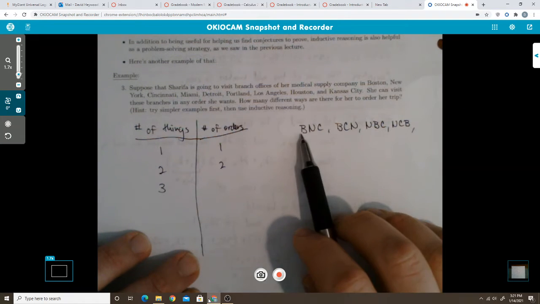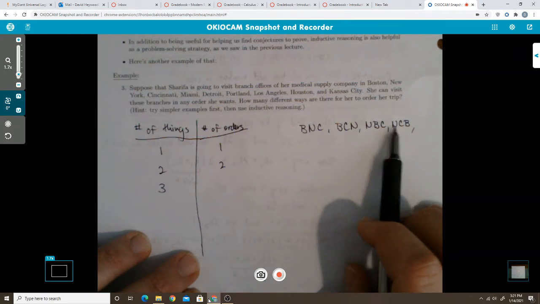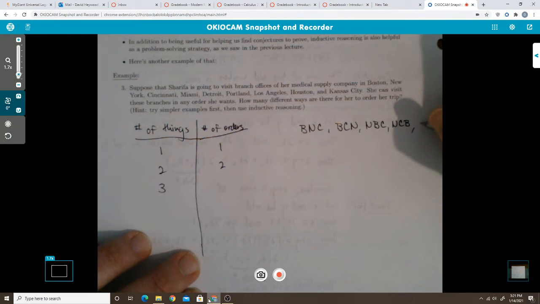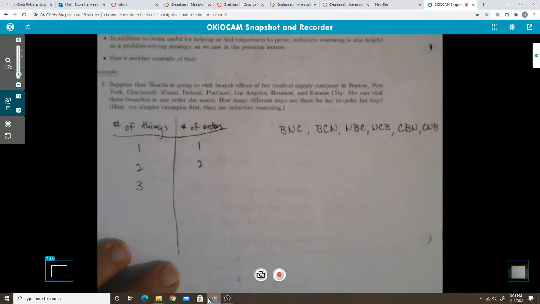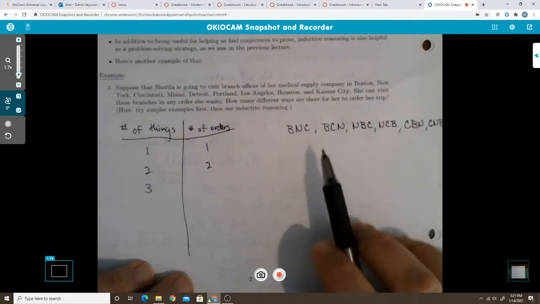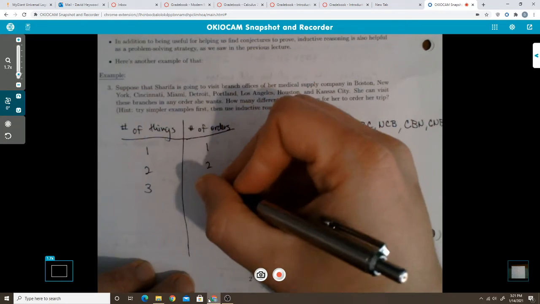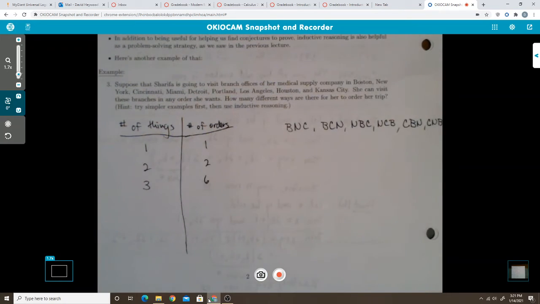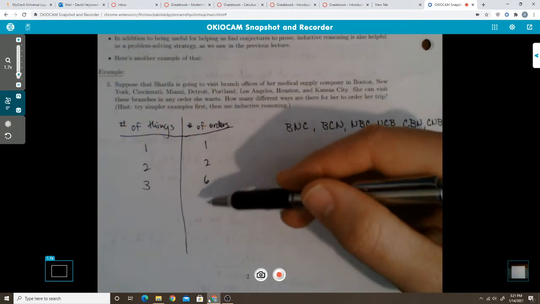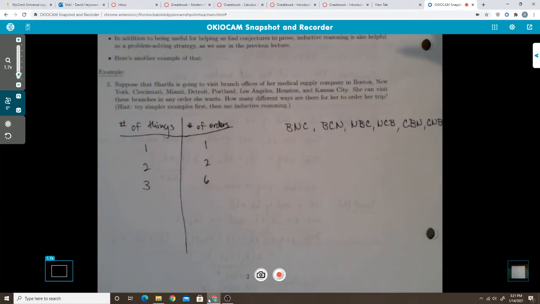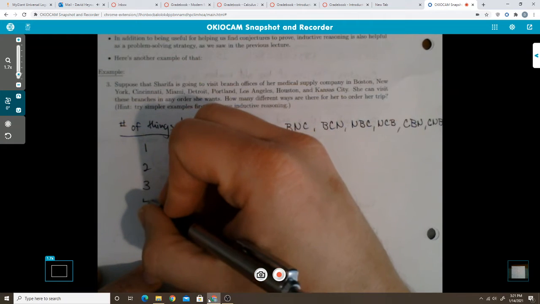Okay, so we've done 2 where B comes first. We've done 2 where N comes first. Let's do some where C comes first. You could have Cincinnati, Boston, and New York. Or you could have Cincinnati, New York, and Boston. Okay, and then I think that exhausts all of the possibilities. So there are 6 ways. So if you were thinking it would be 1, 1, 2, 2, 3, 3, well, this kind of messes it up, right? Let's see about 4.